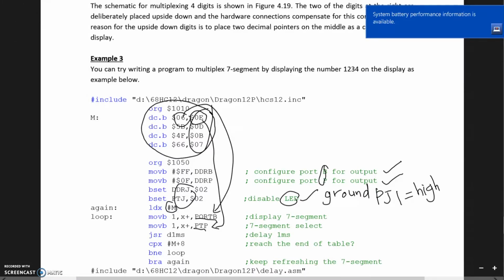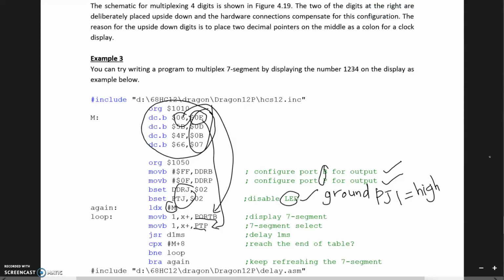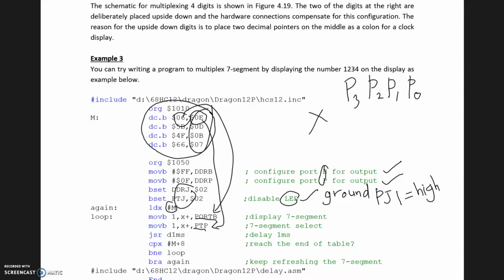These we send to port P. For port P, we start with port P0, port P1, port P2 and port P3. The remaining ports we are not using, so they can be any numbers you want to put. Let's say here we just put 0.